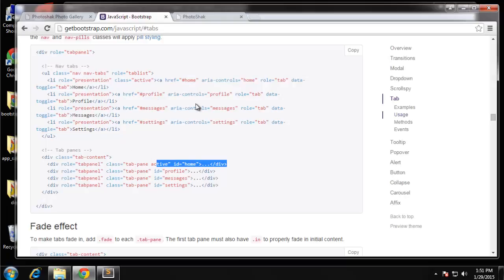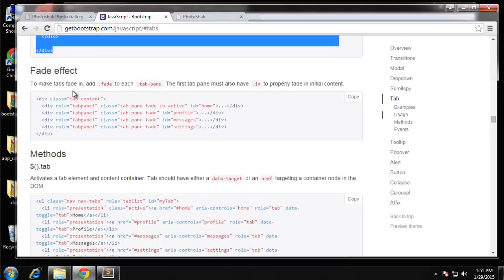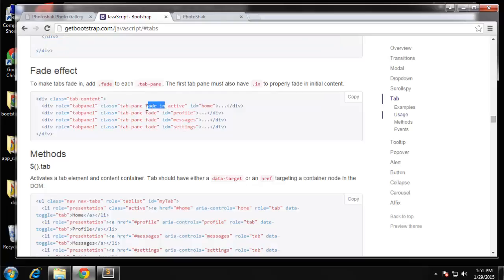This second link is going to the ID of profile, and down here we have a div with the ID of profile, so that content will get displayed when that item is clicked. Pretty easy. And then underneath you have this fade effect option. You can basically just include the class, and it'll do a nice fade in.